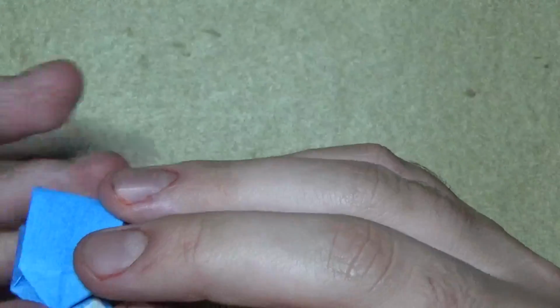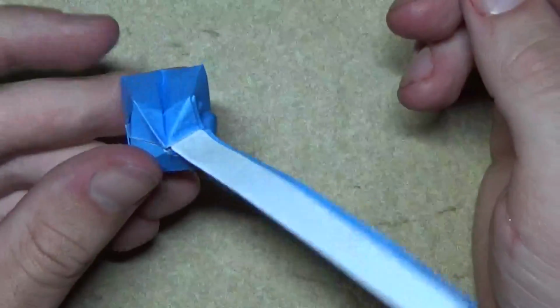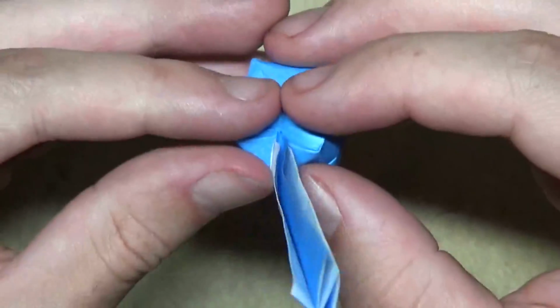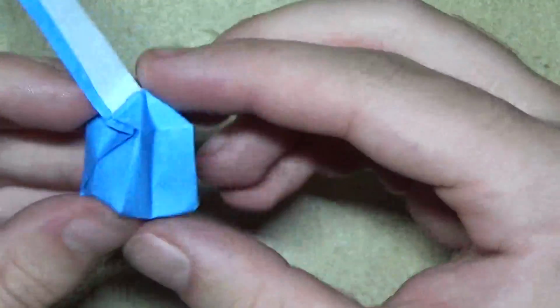Like this, and it can be kind of challenging, especially if you didn't make the pre-creases already. But if you made the pre-creases, it shouldn't be that hard. And if it doesn't inflate all the way, you can just puff it out like this, and it should be pretty easy. Yep. We're almost done here.